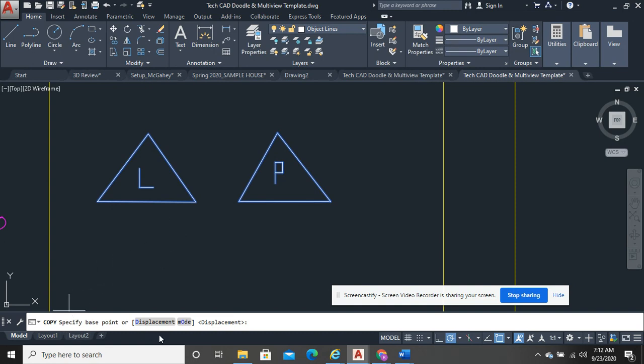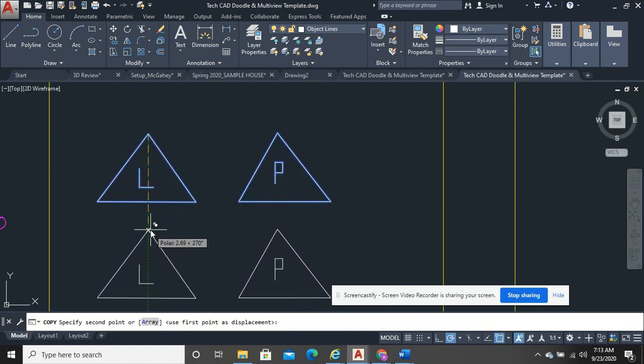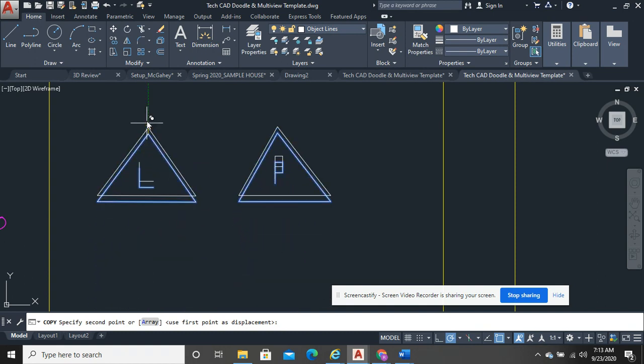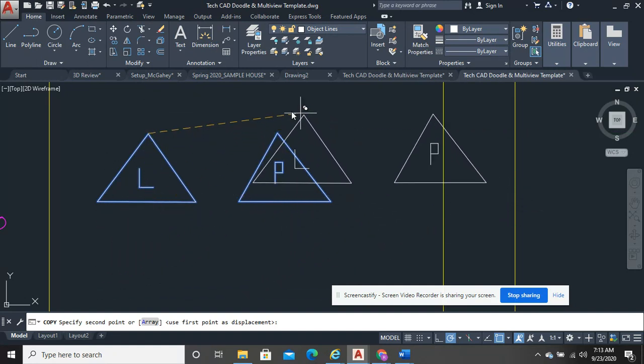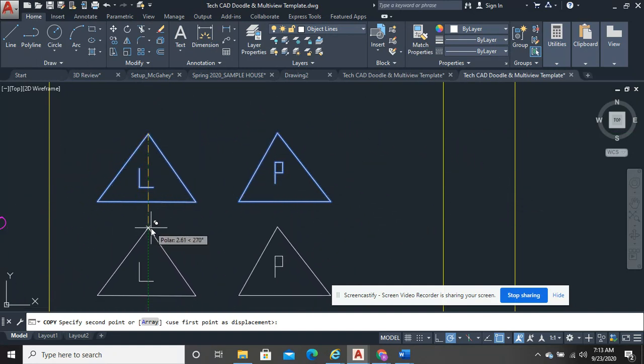Okay, now. So I have to right click to get Alexa, so to speak, to ask me the next question. Now it says specify base point or displacement. A base point is where you're going to do something from. So in this case, I say, well, I want to pick it up right here. So I click this, and now it says specify second point. It just wants to know where am I going to drop it. So I can drop it here, here. I can really do it anywhere, okay?